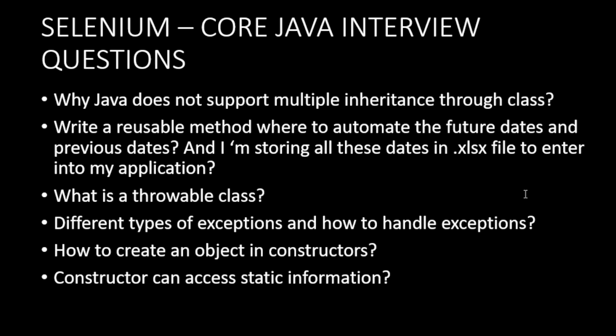We need to provide examples for each exception. There are two types of exceptions: checked and unchecked, compile time and runtime, called and uncalled. We have to provide one example. Then we explain how we can handle the exceptions. We can handle checked and unchecked exceptions by using try, catch and finally blocks. With the help of try, catch and finally we can easily handle the exceptions.